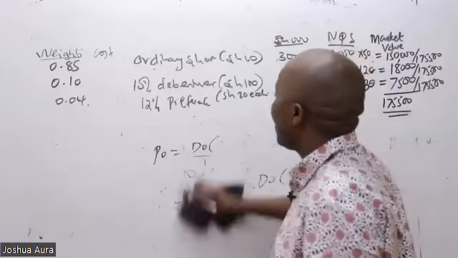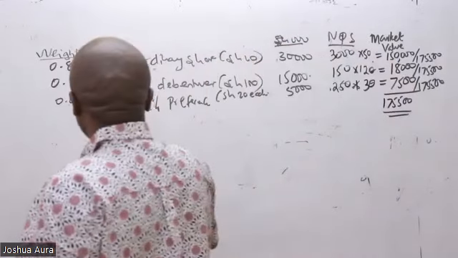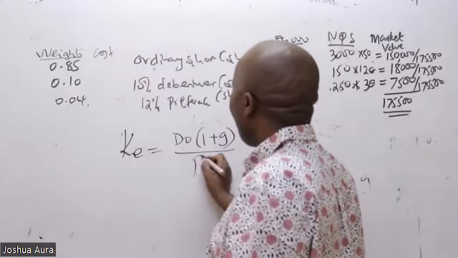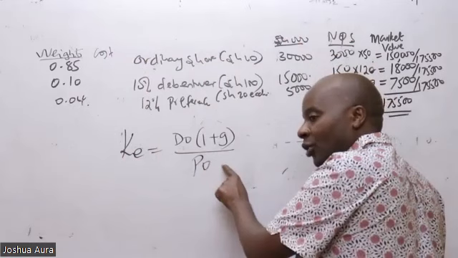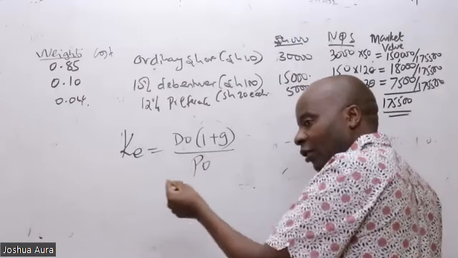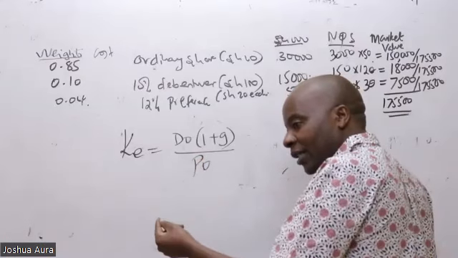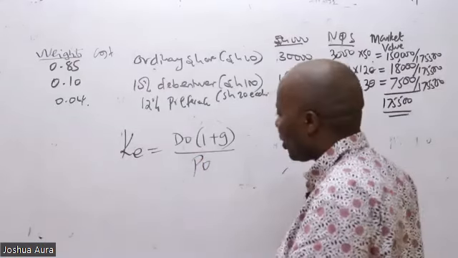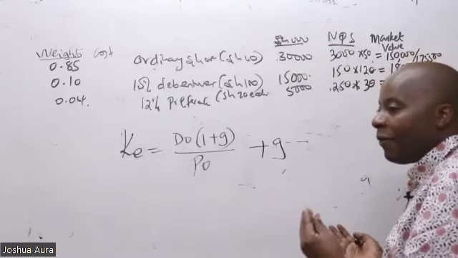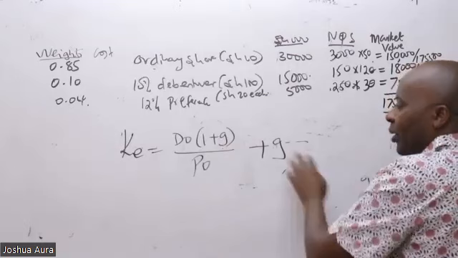What somebody told me some time back is that whenever we are getting cost of equity Ke, you take D0 who has to grow, all over P0. If you see a flotation cost, you must subtract the flotation cost, because shares at times are floated. There will be cost of advertising for share subscriptions in the newspapers. You need to hire an underwriter. But in this question, there is nothing like flotation really. So you'll simply come and add the growth rate. Ke has to grow, so the growth rate here really will be what?